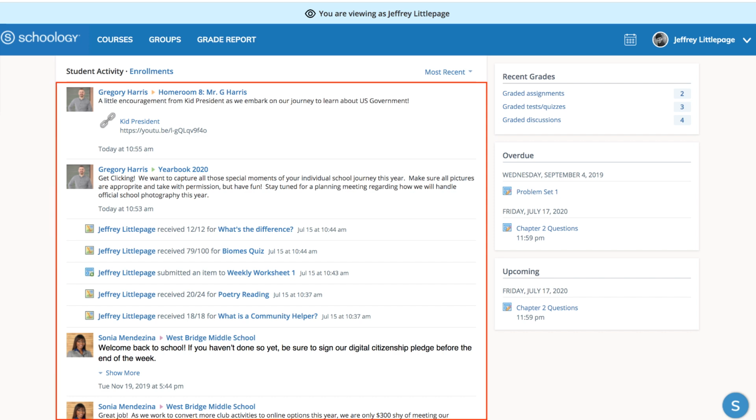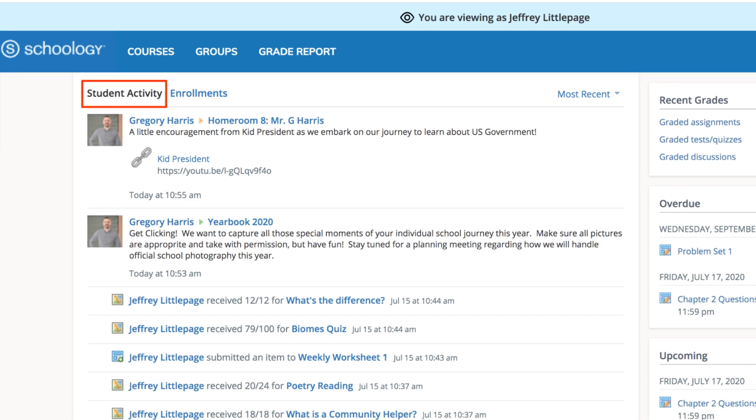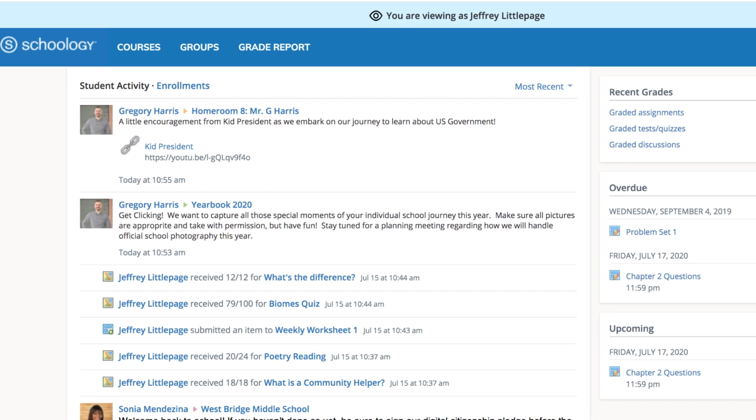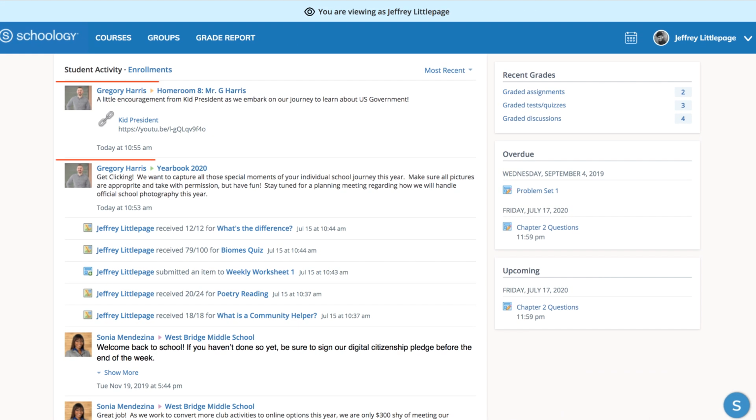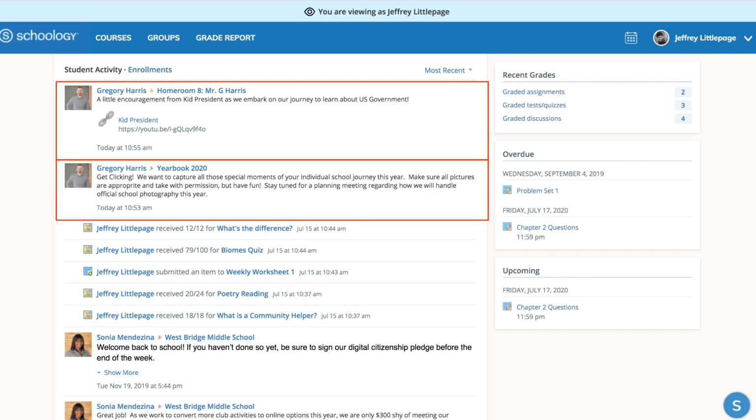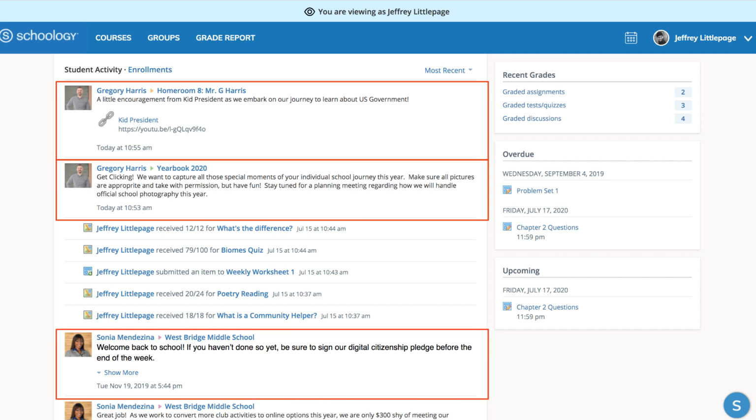Your first stop in your child's Schoology overview is the feed. If you don't land on the student activity feed by default, you can easily toggle from the top of the screen. In the student activity feed, you will see posts made by people in the courses and groups your child is a part of, as well as school-wide announcements for things such as device pickup, fundraisers, or Spirit Week.